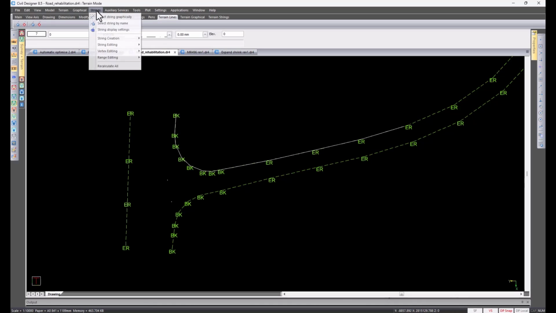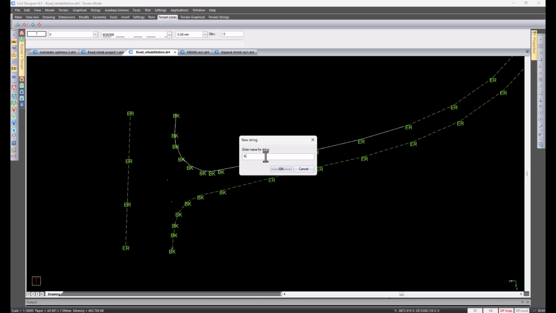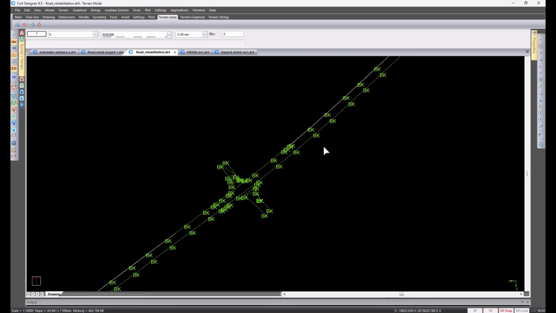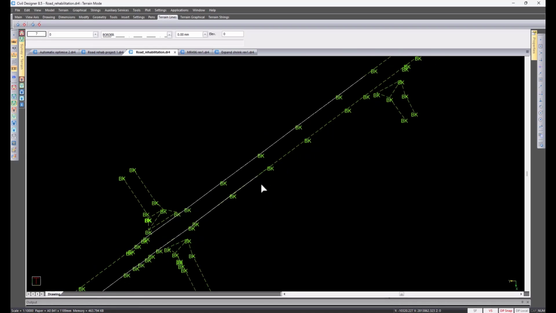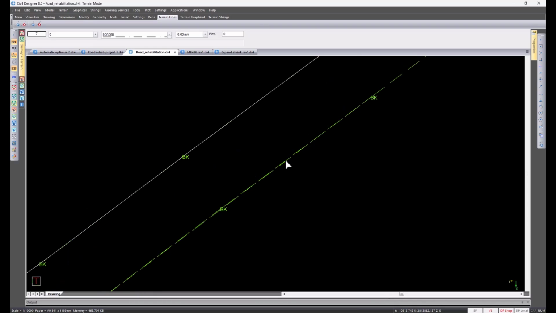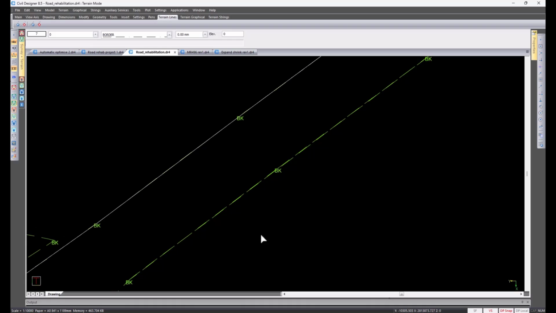The other one I'll do, so it's creating another string, terrain string from the point data. I'll run this one from this side. I'm going to call that right edge. I think the road alignment starts on this side, so we'll call that right edge. Let's see how far that ran. Okay, so that didn't run all the way, so somehow there's a problem here. I'm just going to select that one and delete it. And you can actually see what the problem is. There's a line running from there to there and then from here to there.